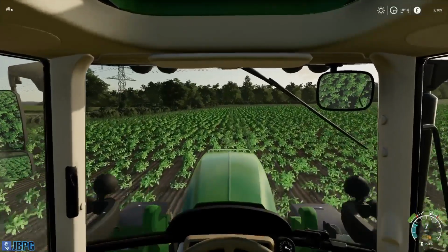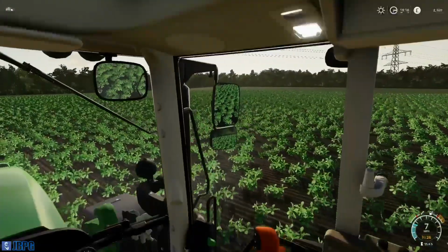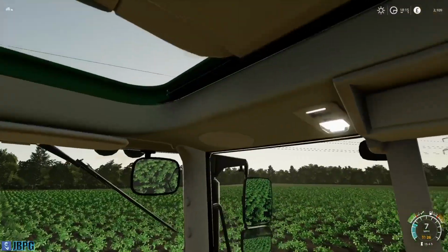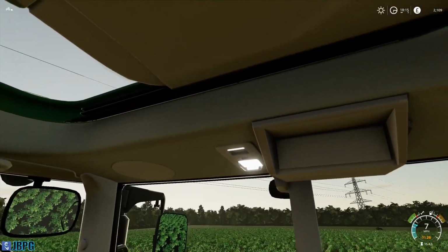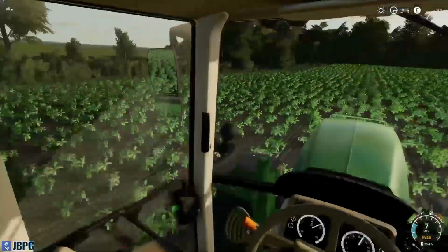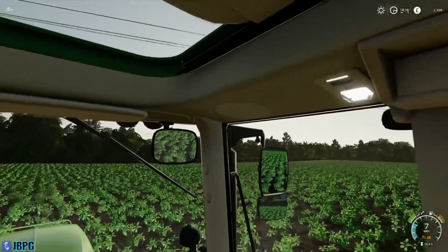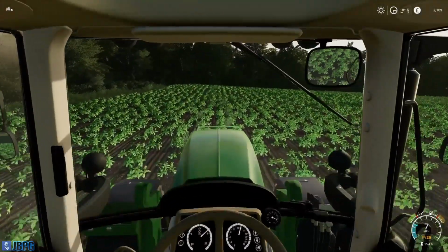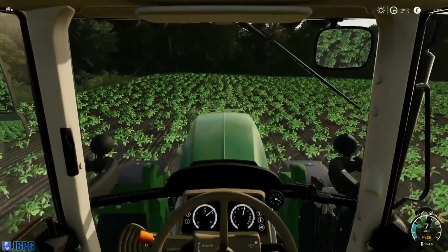It's 6:15, so time is ticking on, light is starting to go, and it won't be too long now before the sun starts setting properly. It's somewhere over there at the moment, a little bit higher up, between the other side of our roof panel just there. But it will be getting lower and lower. Make it harder and harder to see where we're going. We're going to be overly reliant on our working lights very soon.